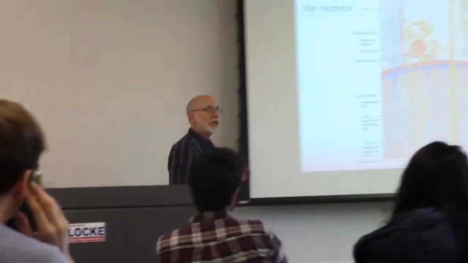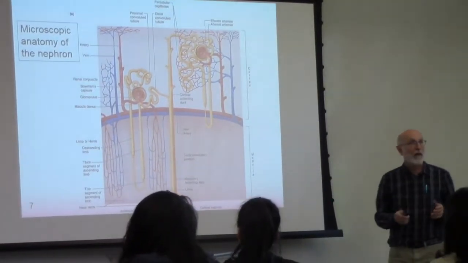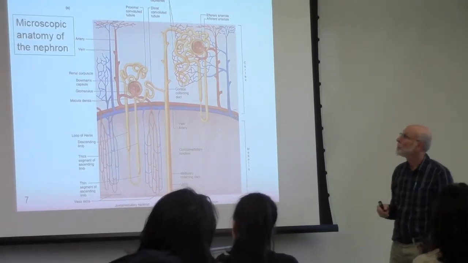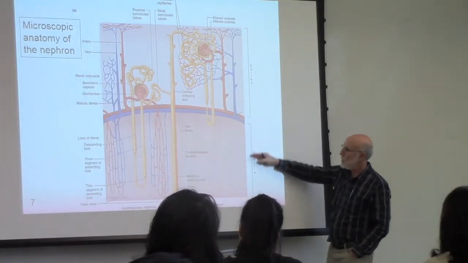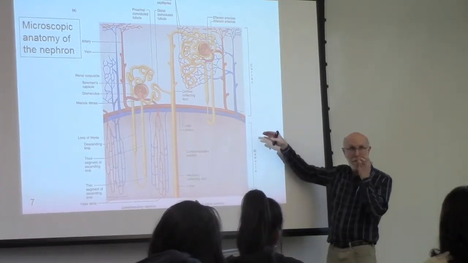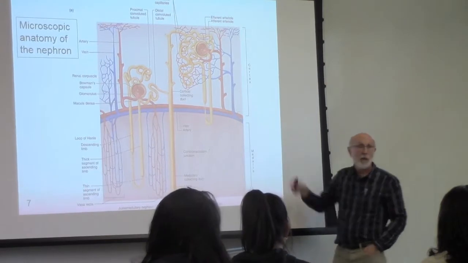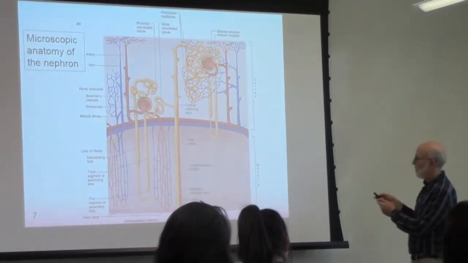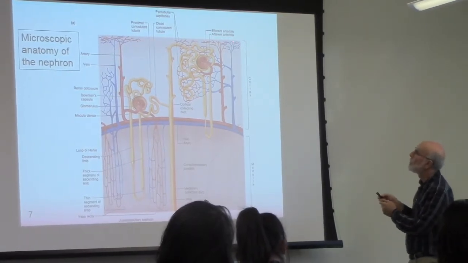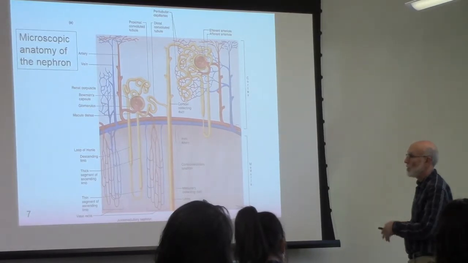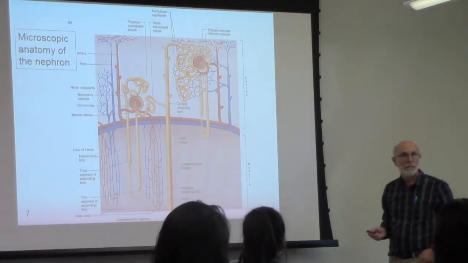Okay, so now let's transition to the microscopic anatomy a little bit before we start talking about the function, the physiology. So let's get oriented here. Here's the medulla. So this is the middle layer, and here's the cortex out there. So the capsule would be out here somewhere. Capsule, cortex, medulla. And so a papilla would be down here somewhere. Okay?